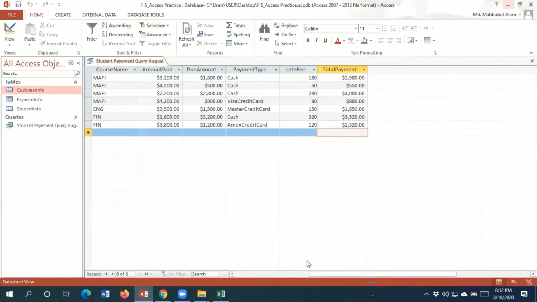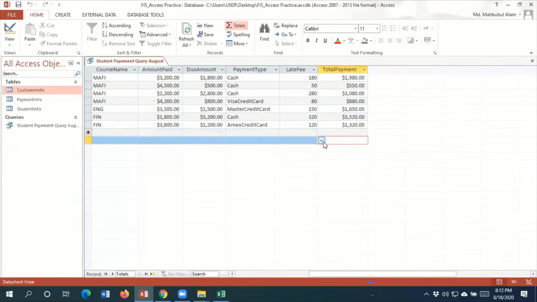That's a weird thing in fact, you click Total, and a new row is added there. And from the drop-down menu, you can add whatever you want. If you want the total number, you can add the sum. If you need the count, you can see the count. If you need the average, you can see the average or mean. If you need the maximum, you can see the maximum. We need the sum, so you can put the sum.